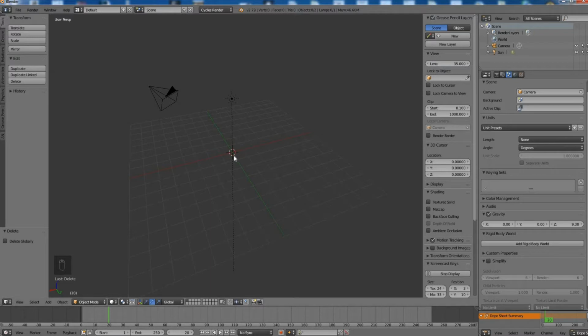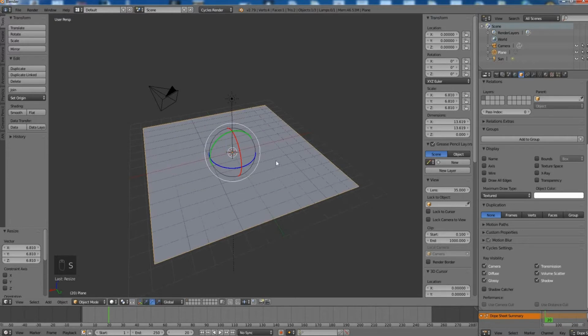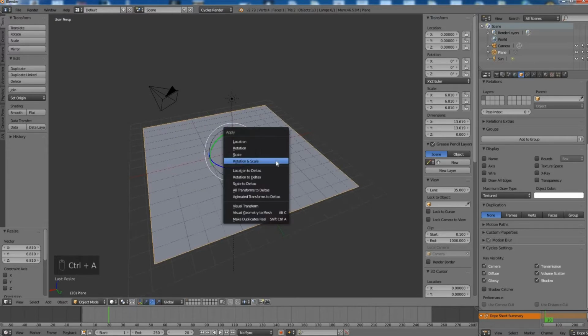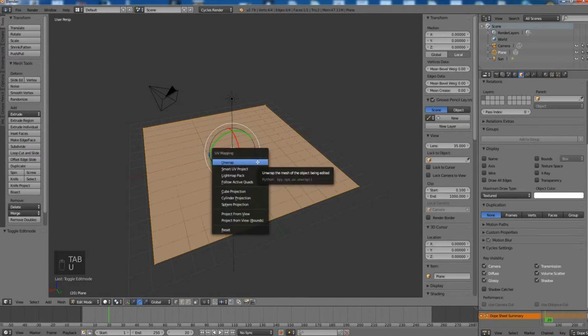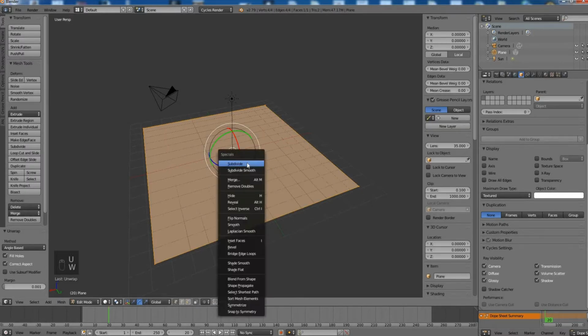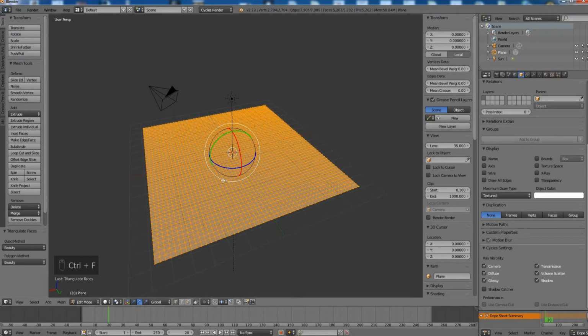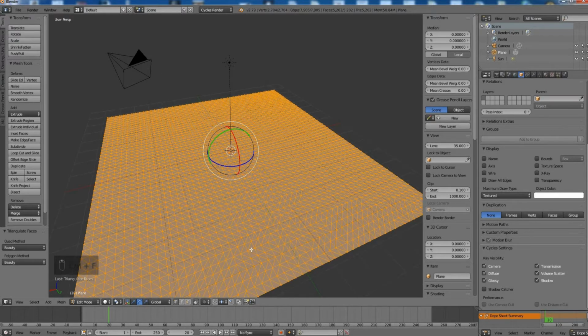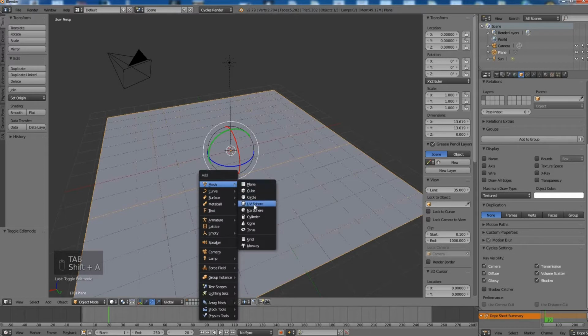So let's start. For the demonstration I'll be using just a plane. Okay, let's scale it. Let's apply the rotation and scale, then tab, U, unwrap. Then W, subdivide it, and we'll be subdividing 50 times. And also we need to triangulate the faces, because I noticed that triangles work very well with this kind of simulation.